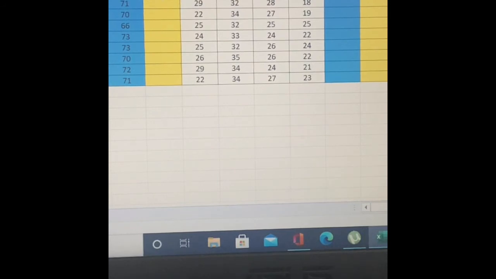So as you can see, we have two F3 here. The F3 with the dollar sign, we use the dollar sign to make it stable, and the other F3 doesn't have a dollar sign because when we enter it to the next cell, it will become F4, F5, and so on.